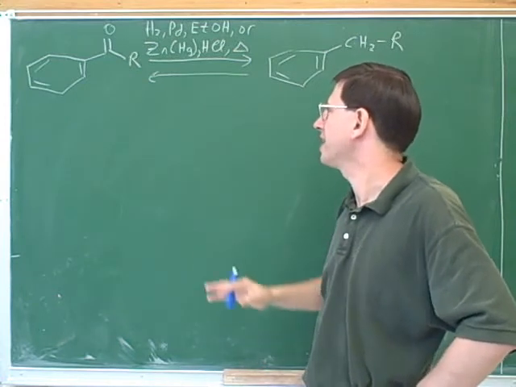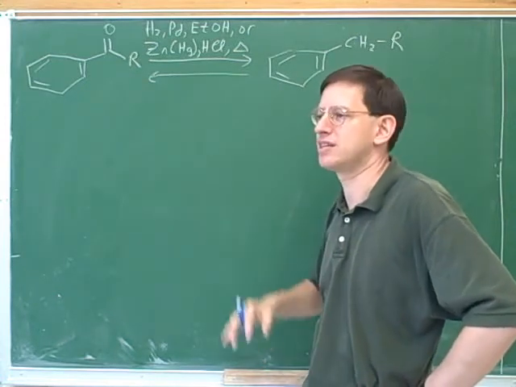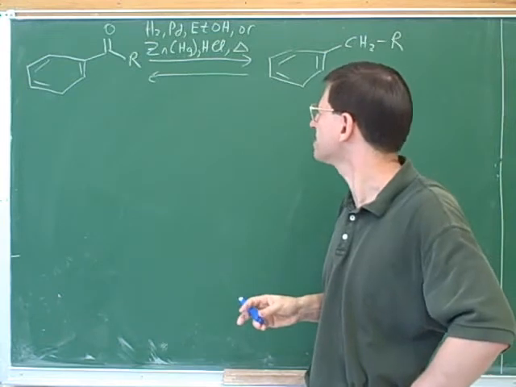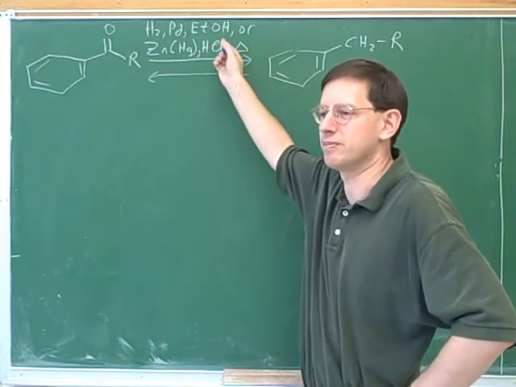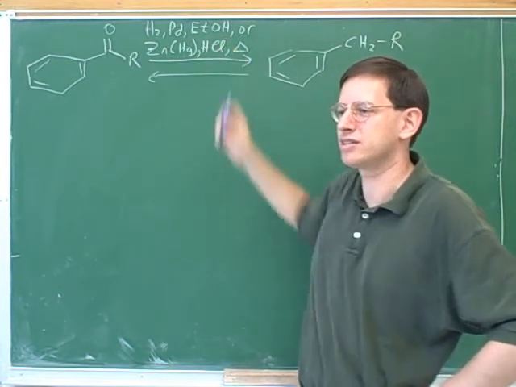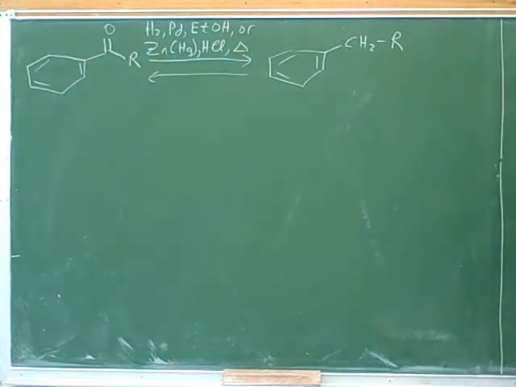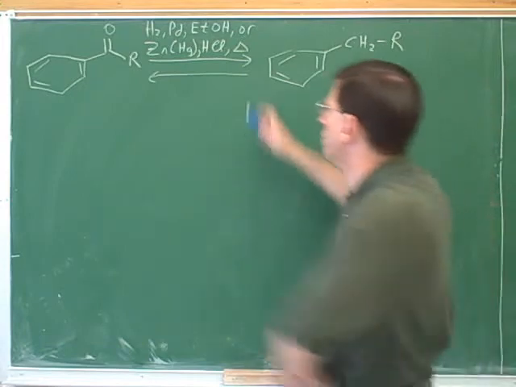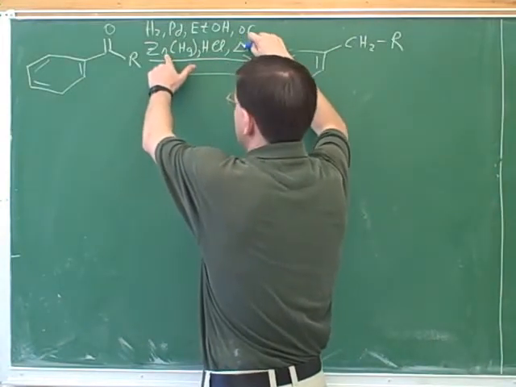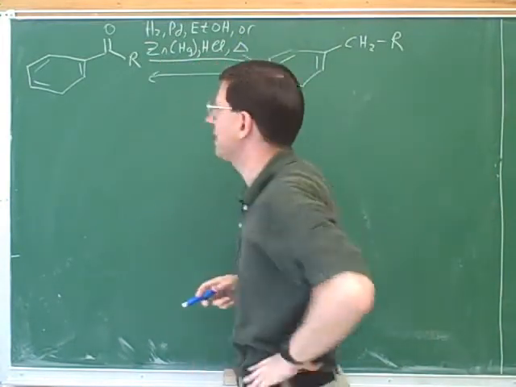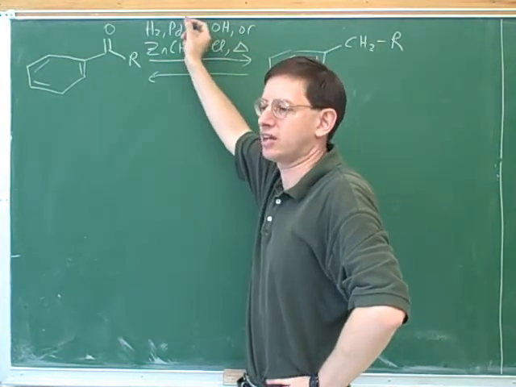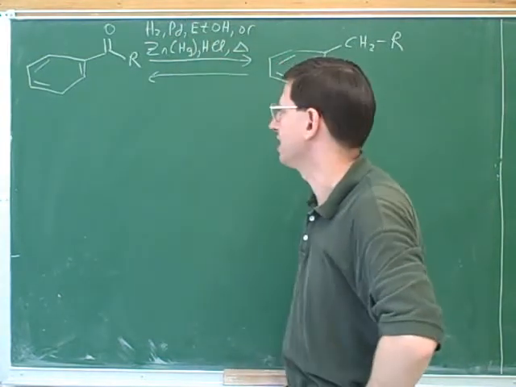So that gives you three different options in case there's something else in the molecule that's sensitive to acid or base for some reason. But usually with benzene, people use the Clemmensen reduction. So that's probably what you'll want to use on the test. The Clemmensen one is only the Zn(Hg) one, not the one on top. That's right. So just the second set of reagents, the zinc mercury amalgam, acid, and heat, that's called the Clemmensen reduction. This first reaction is just a kind of hydrogenation, like we've seen in other cases.